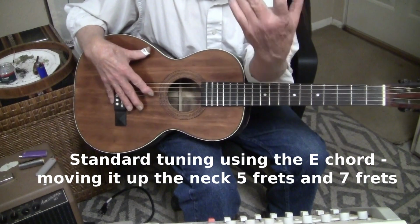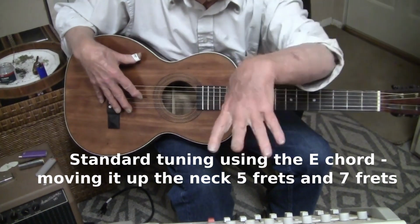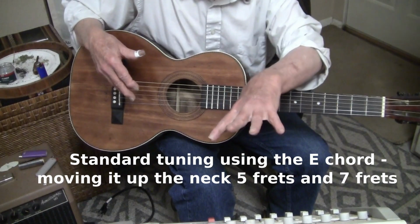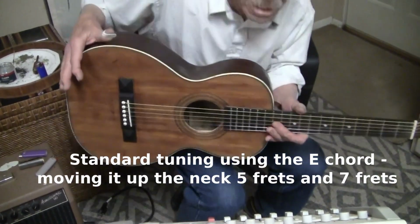I have a trigger finger now. This middle finger is shot. It won't work. And I've waited about 2 weeks. And it's not getting any better, really, so we'll have to go to the doctor.